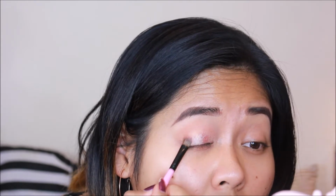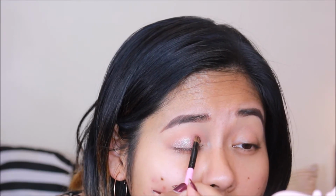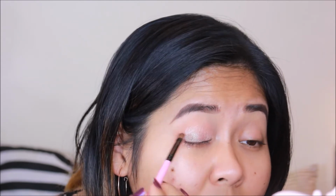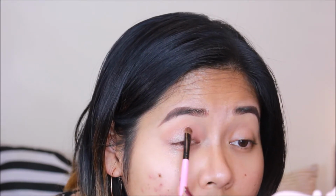Okay, we're just gonna pack this color on. It looks very gritty and glittery. Okay, as you can see, there's a bunch of fallout already from this. I think it's partly because I picked up so much product on the brush. This is beautiful. What do you think? That's so pretty, right? Okay, so it does work with this denser brush.